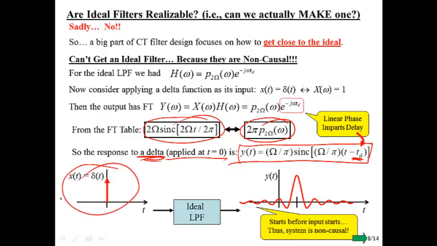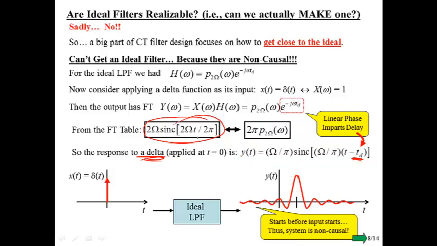Delta function goes into our system at time equal to 0, and what comes out? Well, here's time equal to 0, but look, this thing has already started. How could this system respond to an input that I haven't even put there yet? It's like the system sitting there saying, I know that this is going to happen at time equal to 0, so I better start wiggling like this because that's what I need to do in response to this delta function. That's just crazy. No real world system can anticipate like that.